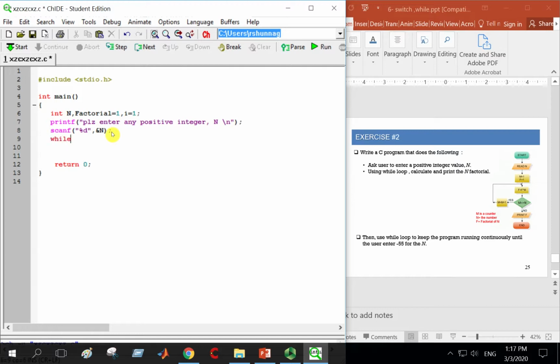So we can write while. Again, we can use an infinite loop or a finite loop, it's up to you. We can use while 1 as an example and write an if statement so that when the counter reaches n, we stop the loop, or write here while I is less than or equal to n. We want to do the following. To say that the factorial equals the old factorial, or the current factorial, multiplied by I, semicolon, and then I should be incremented by 1 because initially it is 1, and in a while loop there is no default statement that will increment the counter value or increase it by 1. So we have to write here I equal I plus 1 or I plus plus, semicolon, like this. So this is how we can find the factorial.